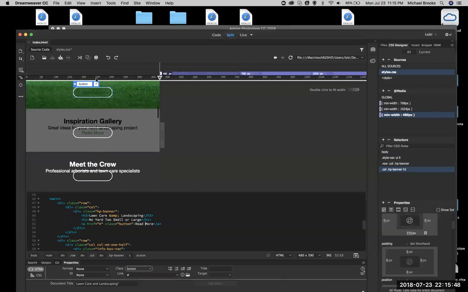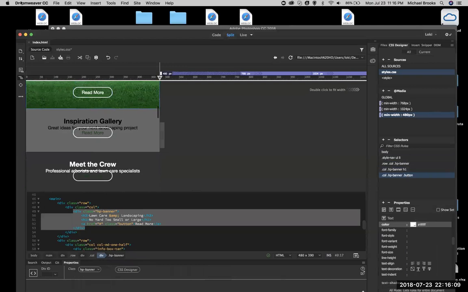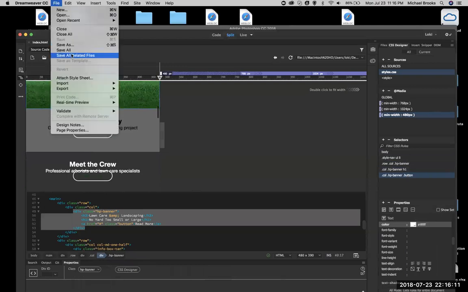So I click here. I now need that button. So we'll click here for the button. All right, now the button text. There we go. Now we're going to save all this. File, save all related files, save all.